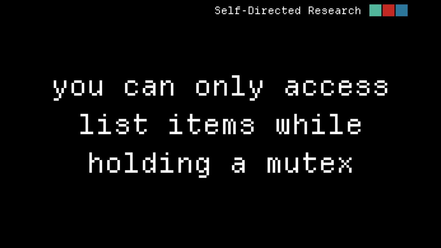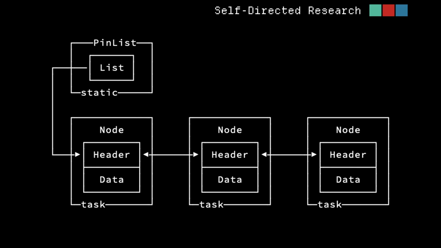Let me go back to the picture. If you're accessing it from the node itself, you typically in your local scope only have access to your own node because you've declared it there. The only thing you have in other scopes, or your only way of seeing other nodes, is through the PinList method that gives you access to the other items. I think, yes, you probably could make it deadlock in some way if I will make two nodes here that I have local context to, and while I'm holding the mutex, I will try and drop the node.